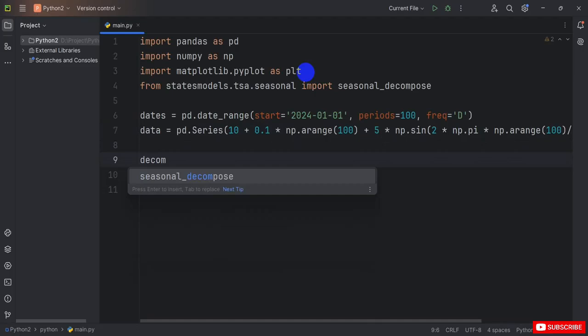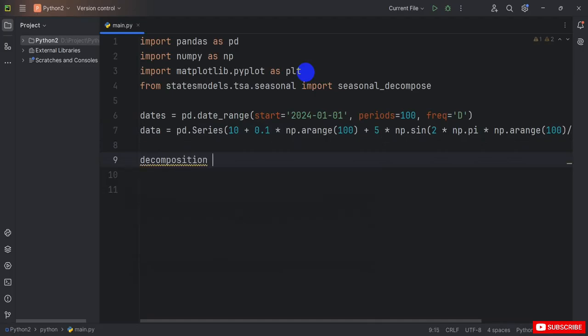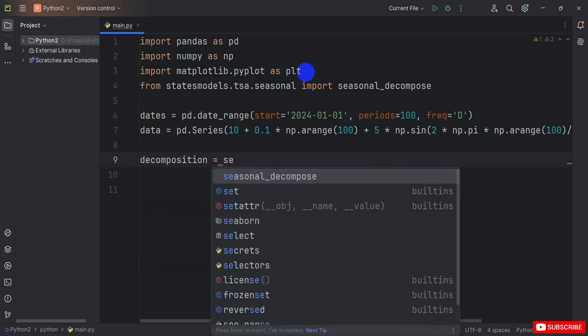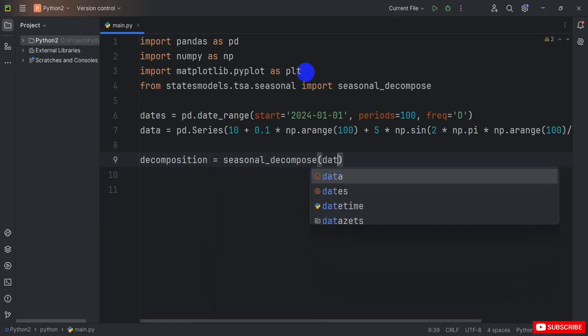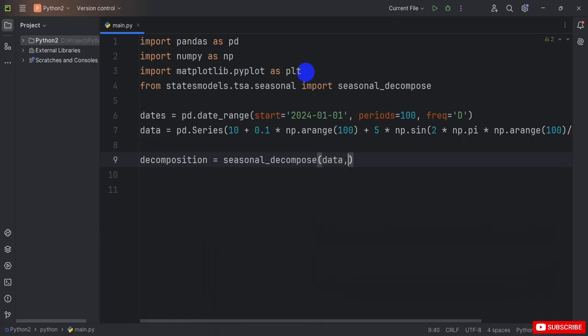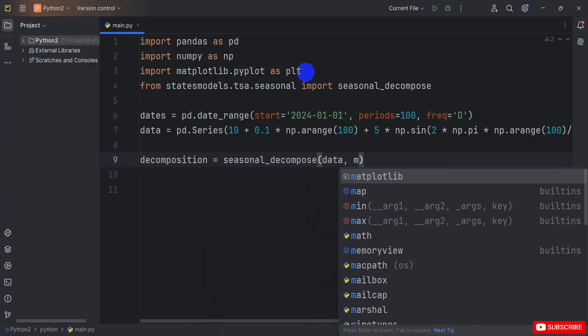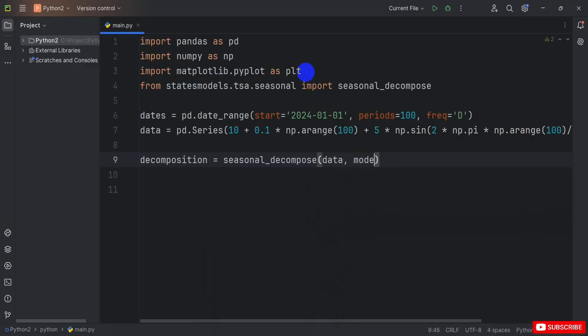Okay, decomposition is equal to seasonal_decompose, and in this first type data, then apply model. So type model is equal to, with single quotations inside, type additive.